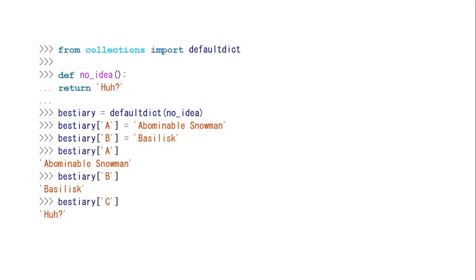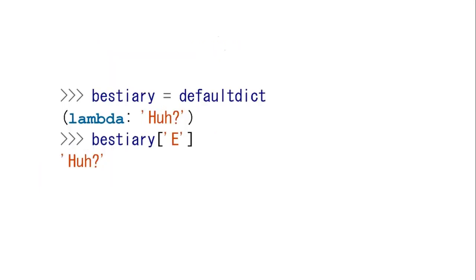You can use the functions int, list, or dict to return default empty values for those types. int returns 0, list returns an empty list, and dict returns an empty dictionary. If you omit the argument, the initial value of a new key will be set to None. By the way, you can use lambda to define your default-making function right inside the call.